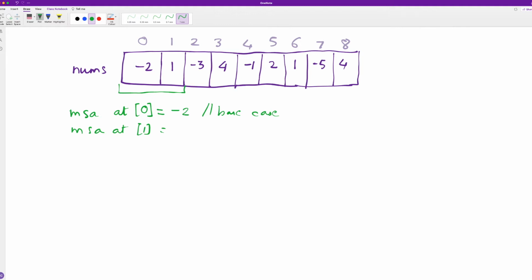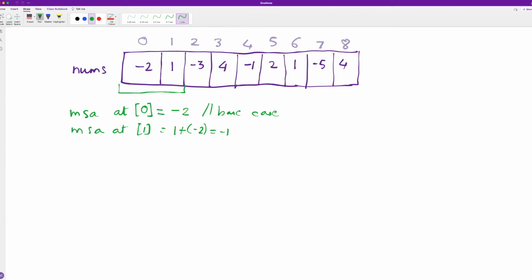So we need to add the number at the current index, that is 1, and add the max subarray sum at the previous index. That is -2, and that gives us -1.